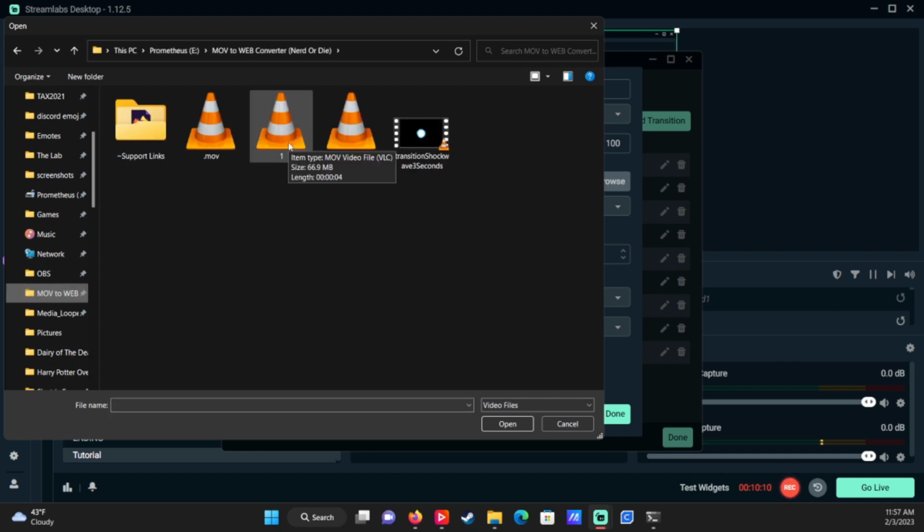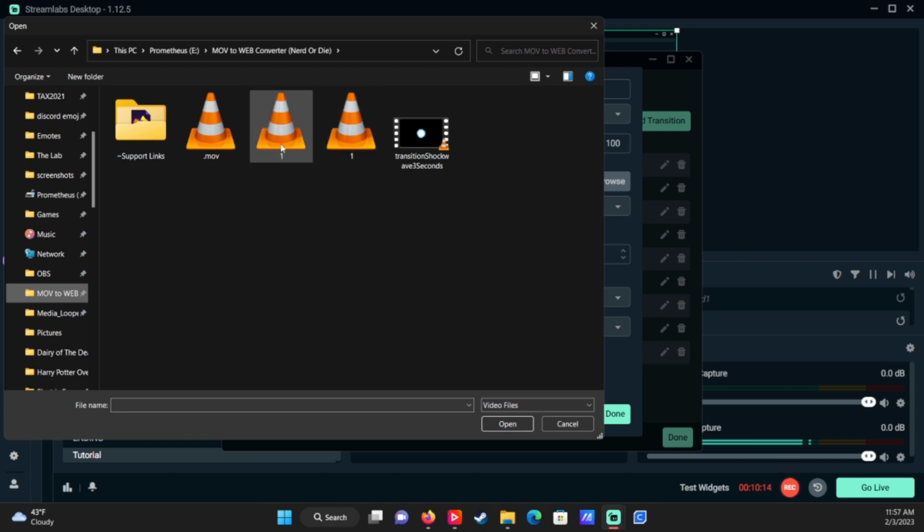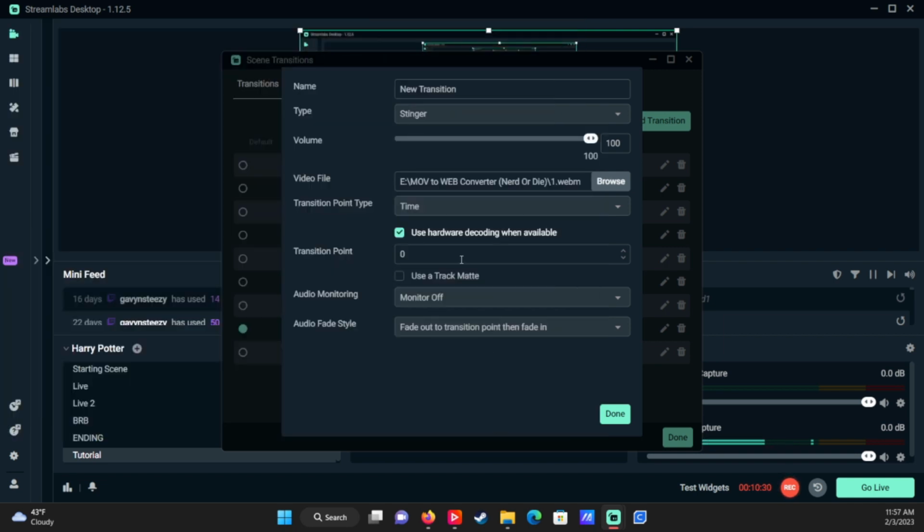Always a good idea to use quick access. So this is the .mov, which, note, is 66.9 megabytes for only 4 seconds. And then this WebM right here, you can tell it's WebM because the item type says so, and it's significantly smaller. So you just click on that, click open.